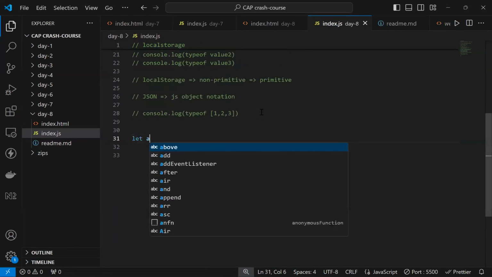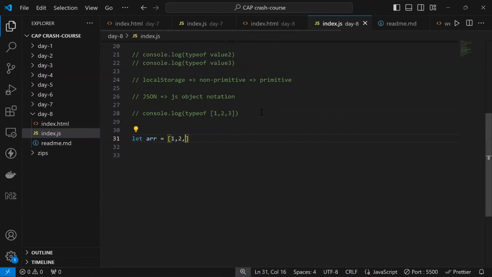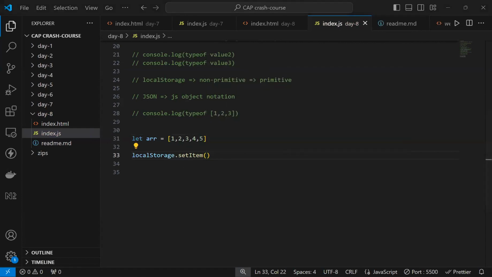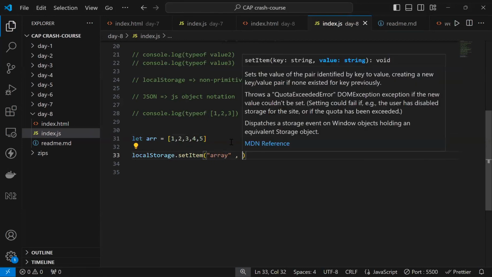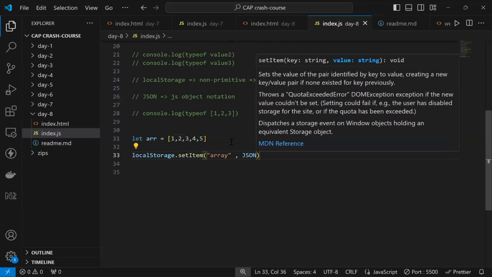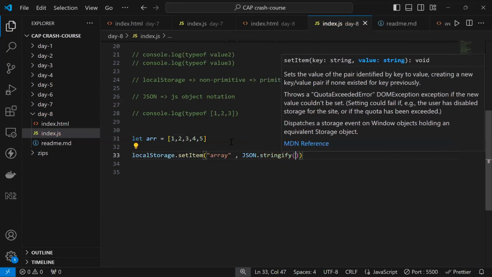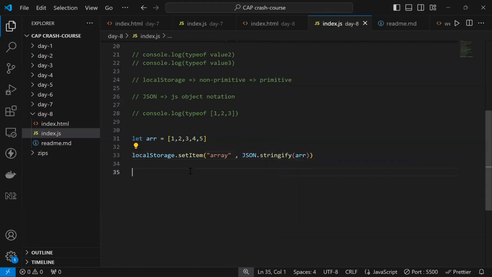Let's create again array equals to 1, 2, 3, 4, 5. When we are storing it, right? When we do local storage dot set item, in here we are gonna do something. We are gonna use a method which is gonna be called dot stringify, or basically JSON dot stringify. We are still gonna write the key as it is. So array, and when we are storing the value now, we'll pick JSON object, and we are gonna have a method of it which is called stringify, and in here I'll add this array.